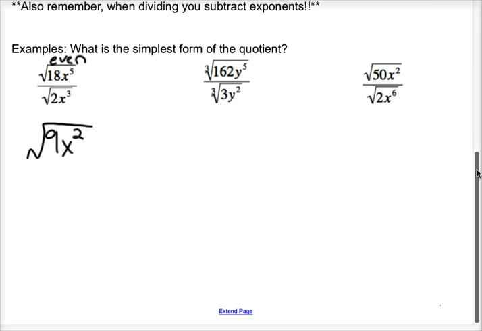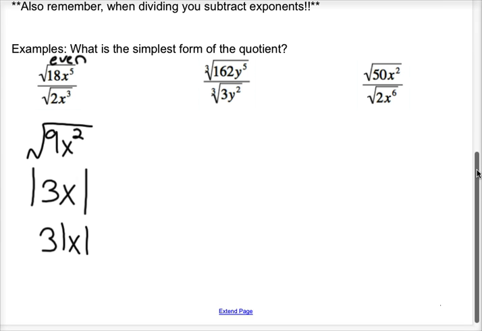Now, when taking this out of our radical, the square root of 9 is already a perfect square. And then the square root of x squared, remember, we take that exponent and divide it by the index. 2 divided by 2 leaves me 1. Because we're dealing with an even index, we have to consider the absolute value. The cool thing is that number, we can just pull out. Remember, you can always just pull out that number. However, the x, because it has an odd exponent, has to stay inside that absolute value.